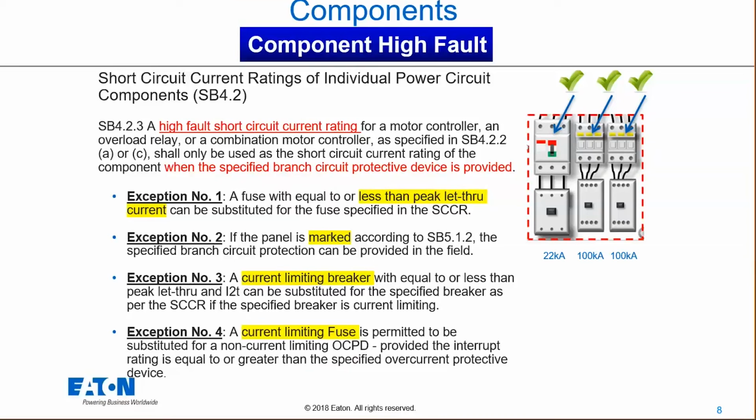So those are 4 cases in which I can get a high fault current rating, because part of what we're doing today is to teach you guys as well, hey, how do we do this? Because most components out there, if you're just getting them off the shelf, and if you look at the table, SB 4.1, they're going to give you the default ratings, and those default ratings are pretty low. So you really want to look at your SCCR ratings. You really want to look and say, hey, is there a high fault rating available for this component? And what do I have to do to meet that high fault rating? Because quite frankly, a high fault rating doesn't necessarily mean 65,000 amps or 100,000 amps. It could just mean you're going from 5 to 14,000 amps or 5 to 25,000 amps. So a high fault rating is just a higher fault rating than the standard fault rating that they tested with.